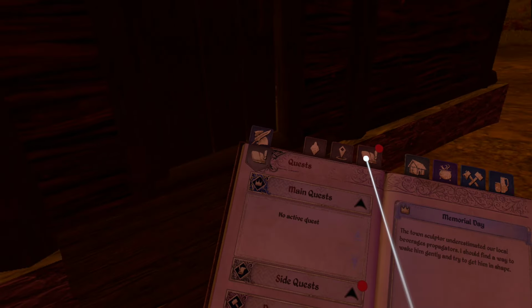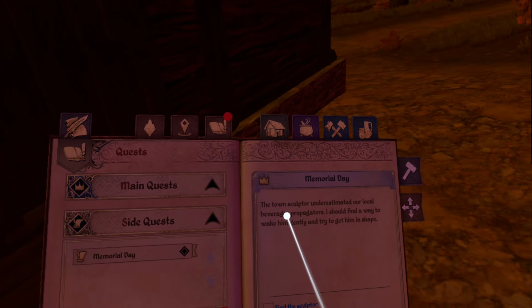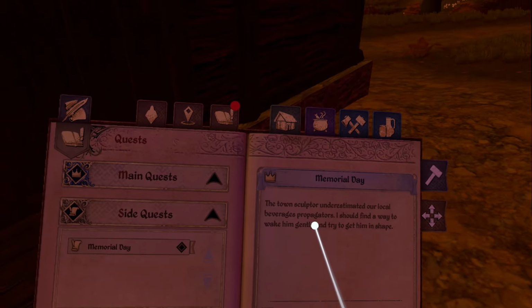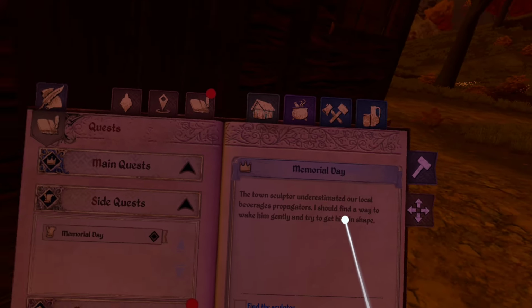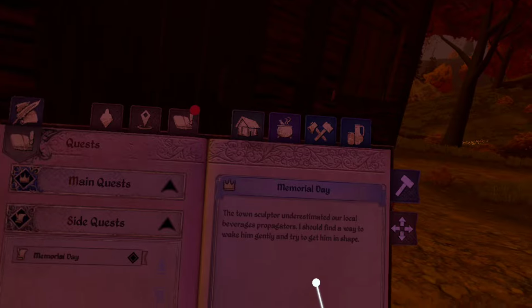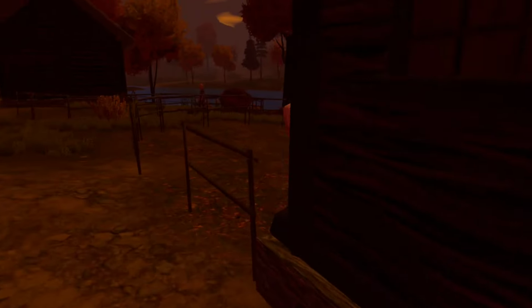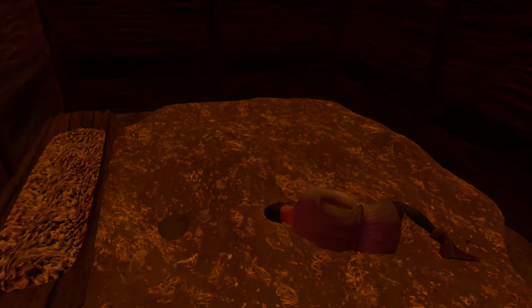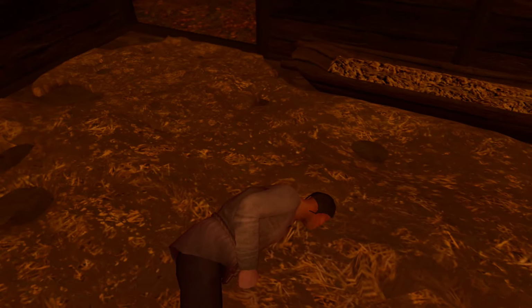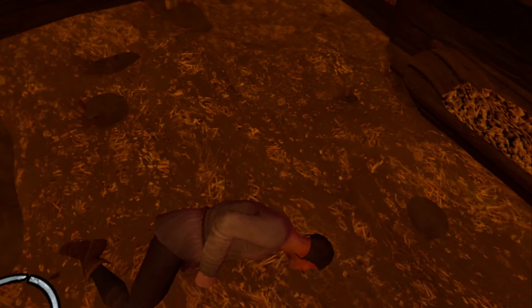How about we have a look at the quest task? Memorial Day. The town sculptor underestimated our local beverages. I should find a way to wake him gently and try to get him in shape. Okay, so he's asleep somewhere. Ha! That's funny. Of course. He's asleep here. With the pigs. Tasty. I wish I had legs.